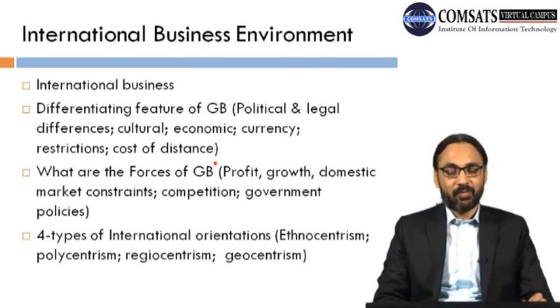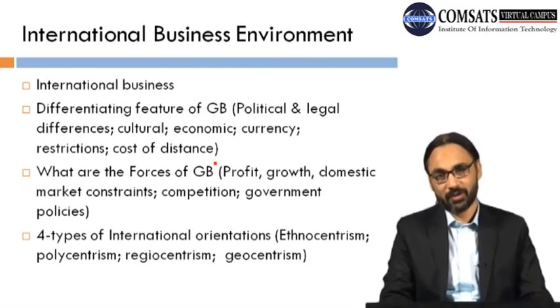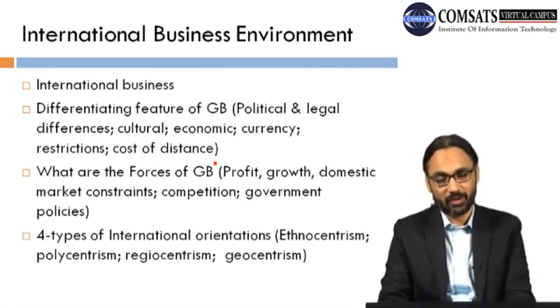And the next point is domestic market constraints. If the domestic market's conditions are not facilitating firms to undertake the business, these conditions will definitely push firms to go out from the domestic market to the international market. Similarly, the next factor is the competition. If the competition in the domestic market is high, it pushes firms to go out from the domestic to foreign market. And the last one is government policies.